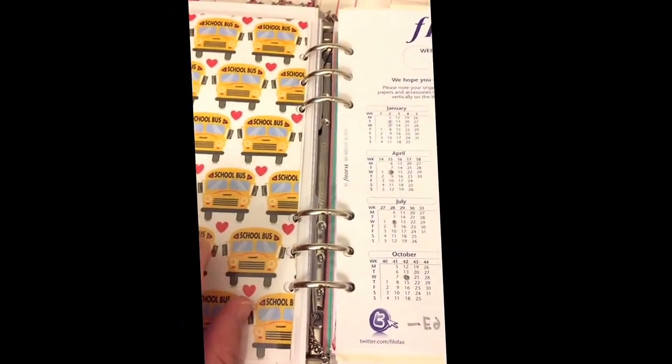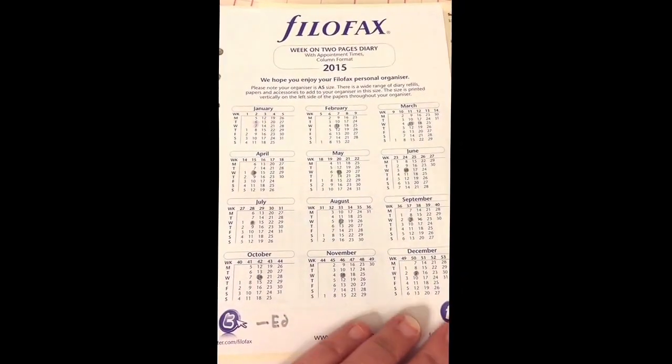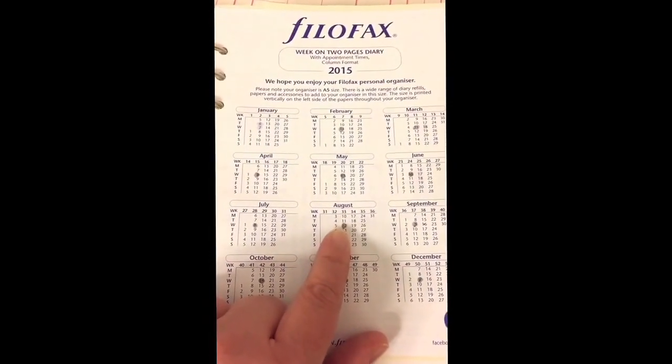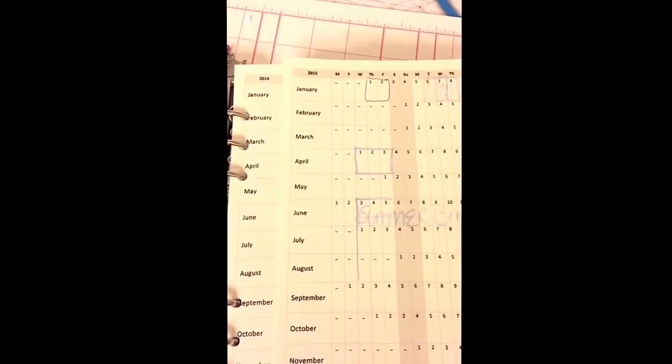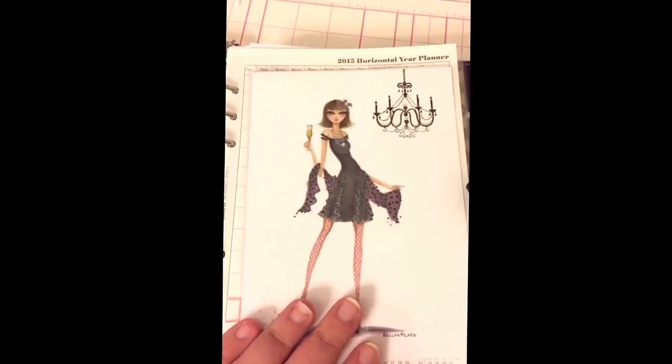I also like to use this as my dashboards too. So here's the year for just a quick look. Different days that I know I have to do something or double check on. I have it color coded based on who it's for. And then Filofax's website has a yearly calendar, so I printed out 2014 on one side, 2015 on the other, and then I have my son's schedule here, so if he's got half a day, then I fill in half a box. And then I got the phone numbers and such. This starts my personal stuff.